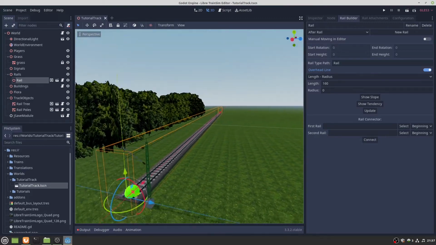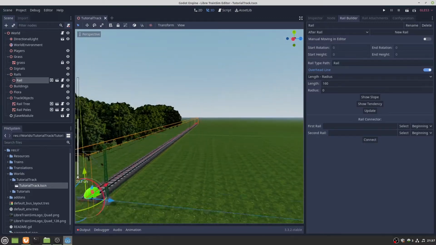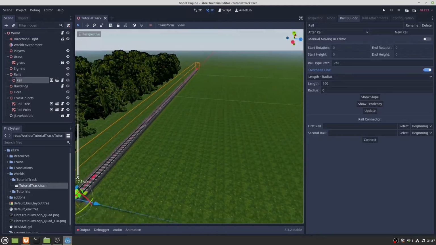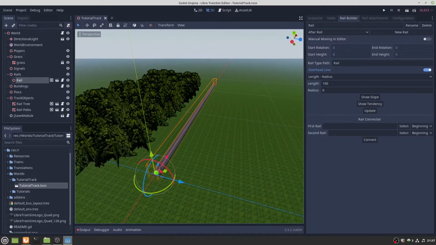And if you change the mouse wheel, then you can adjust the speed of moving, and that's very great. So here we have our rail. We could select this by clicking on the green or on the red dot here. With it we could start creating our next rails.